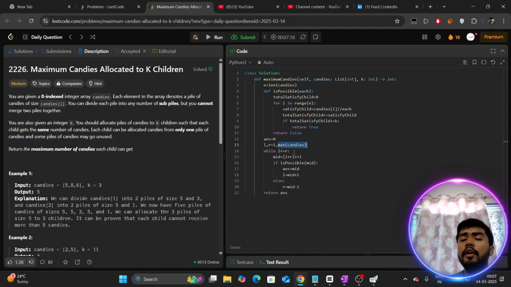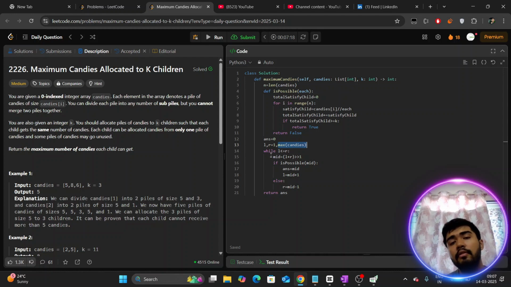Binary search will do on our behalf the best division it can. So mid is going to be left plus right by 2, the same template that I have been following for the last 2 to 3 videos since I started giving binary search questions. The isPossible function is going to be the brain of the entire binary search. That is the standard template I am following. Please try to memorize this template, the standard binary search template on binary search on answer. For sure, isPossible is actually the core of the logic of this particular solution.